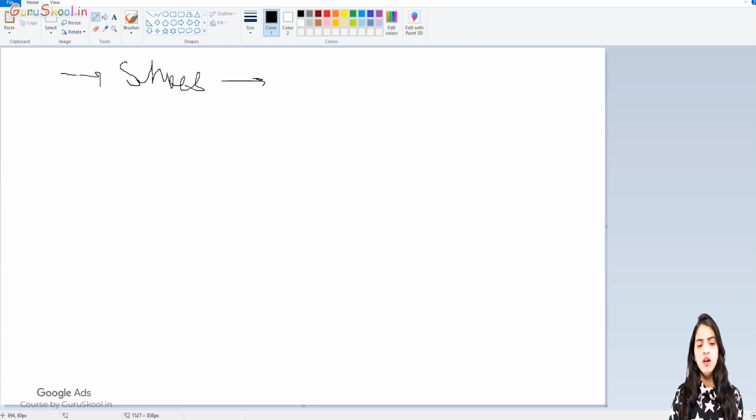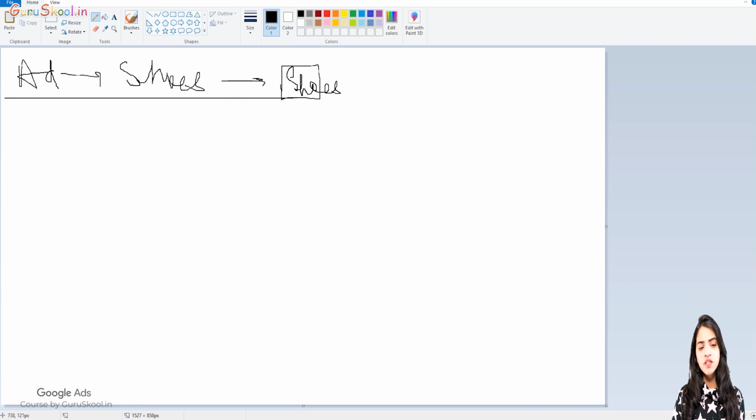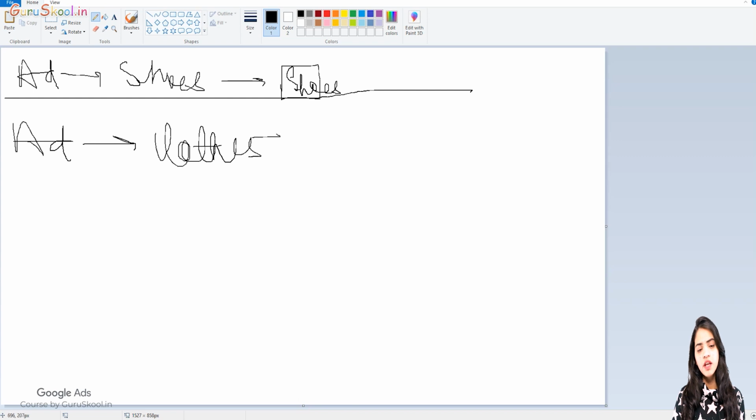so what would happen is your customer will only see that ad which you have made for that particular customer. Suppose you have created an ad which is only of shoes, and in this ad group you only have the shoes keyword and your ad is shoes. So what will your customer see? Your customer will see only this thing. And second, you have a different ad group, where you have a different keyword that's clothes, and there you have a different ad that's called clothes. Right? So what will your customer see?